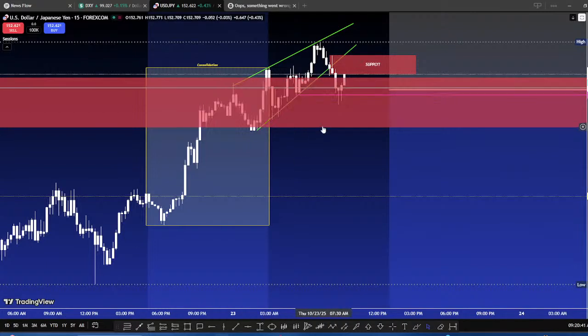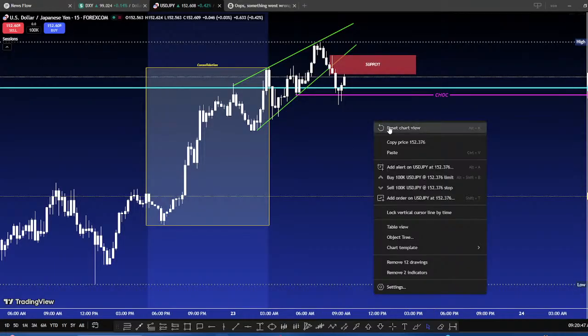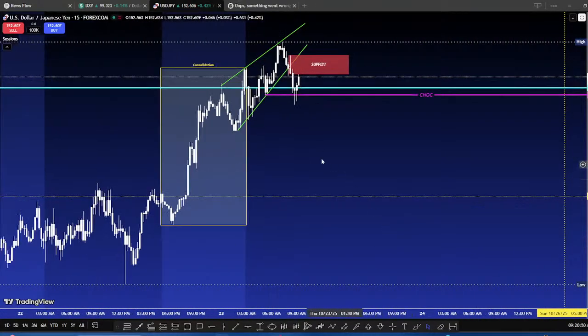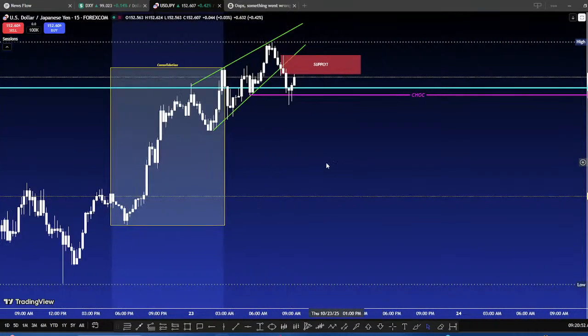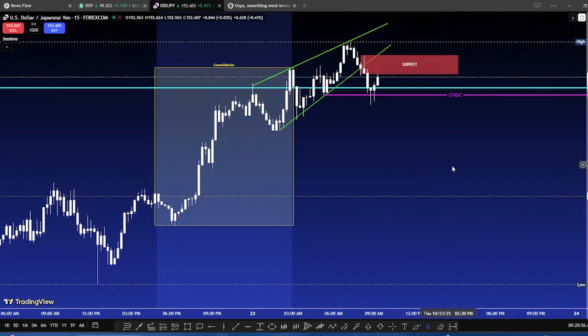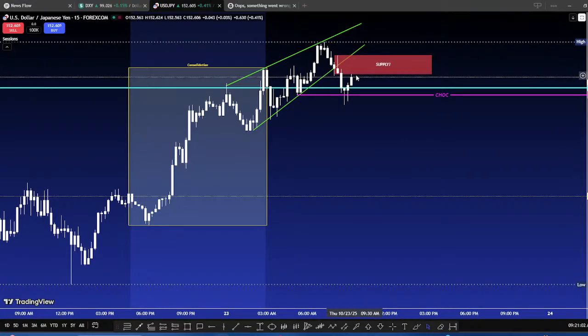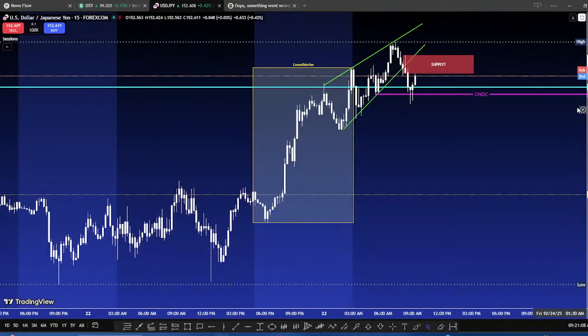I'm going to get rid of this major supply because it's a whole lot. Get rid of the short position. Now we've got a clean chart and we can see what we need to see. That's something you guys need to learn how to start doing: make your charts as clean as possible so that you can visibly see what you need to make your decision. I've got a good feeling, guys, that we're going to drop from here and respect this high. So I'm selling $JPY right now.